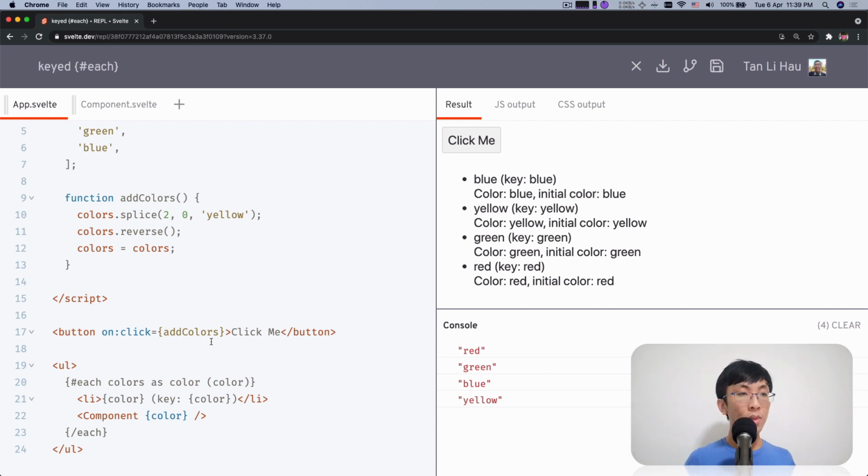So there you have it, a keyed each block. I hope that I explained it clearly to you. If it's not clear enough, watch this video again, and play around with the reference or life cycle so that you can clearly see the effect of whether you're updating an element, reusing an element, or creating a new element, right? Especially when you insert something, should it be created or should it be updated on the existing elements, right?